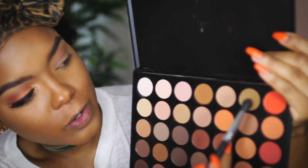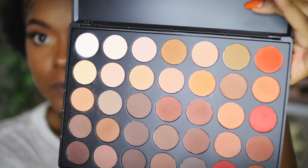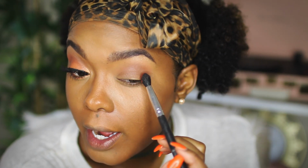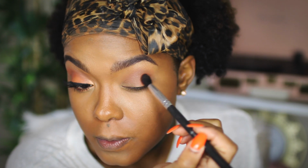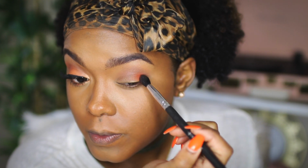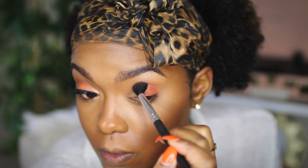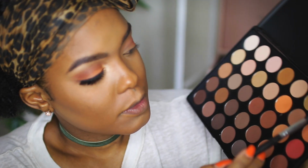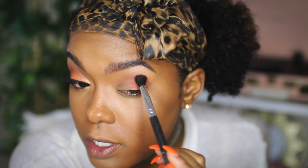And then I'm gonna go into the oranges. So I'm starting with this color, a nice deep orange, and I'm gonna blend that right into the outer corner. I'm just gonna add a little bit more of that and continue building it up.